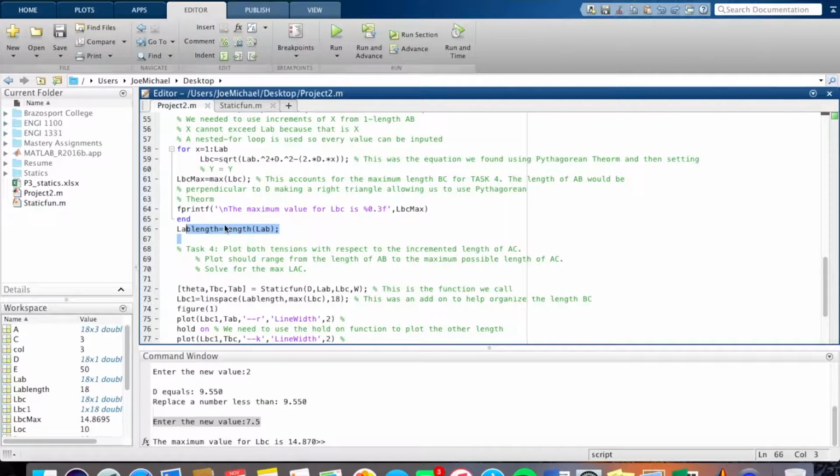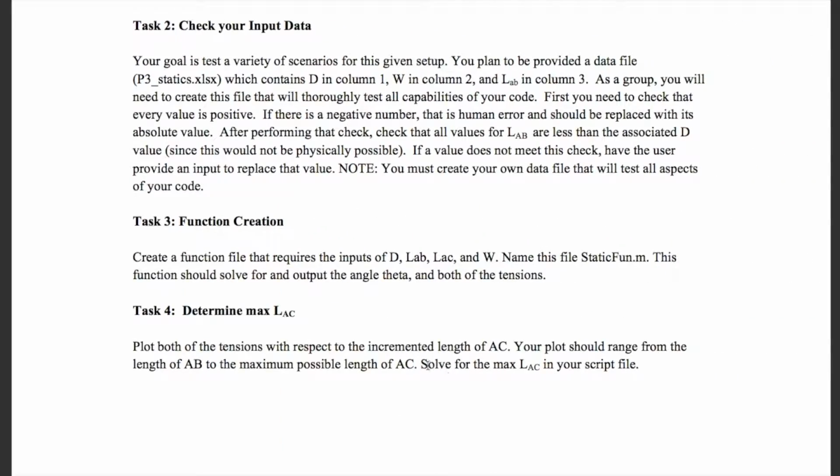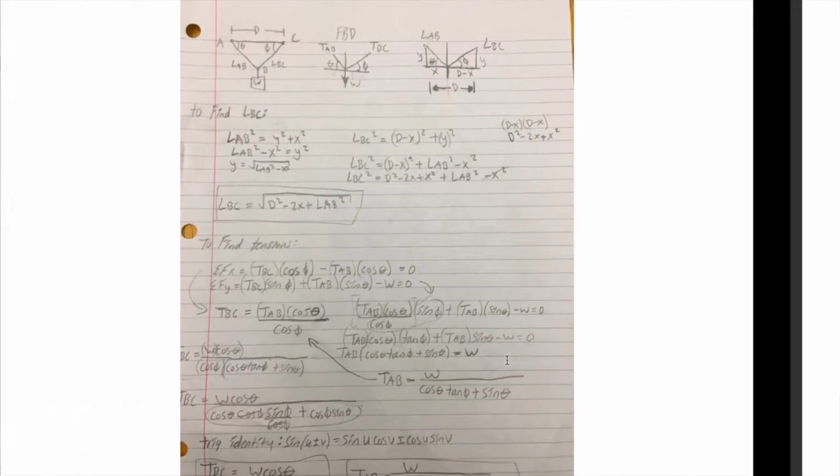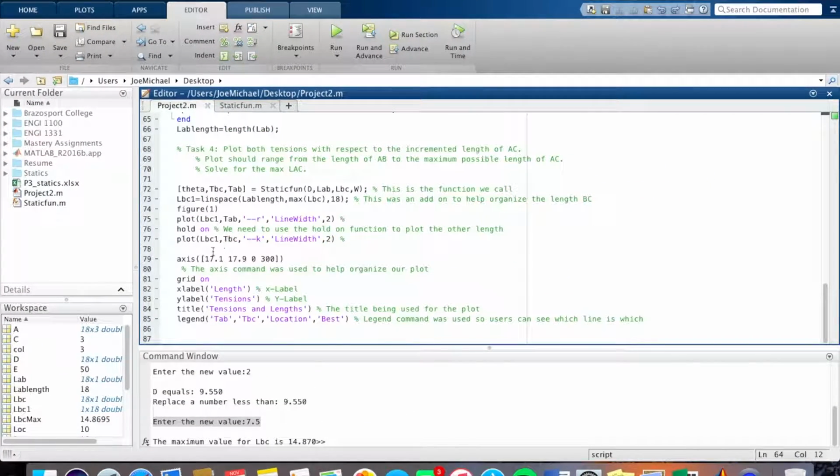And up here is where we found the maximum of length BC, which was in task 4 at the very end. It says solve for max LAC, which is really BC. So we found that using a for loop, so it can keep using the same numbers that we were using originally.